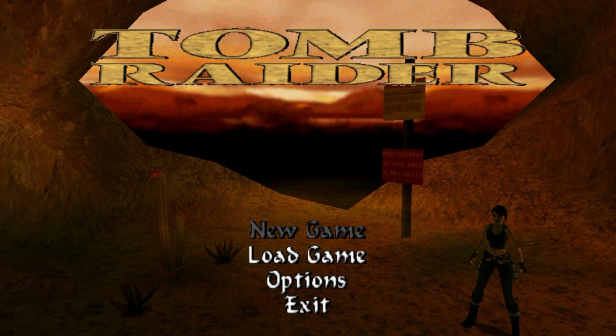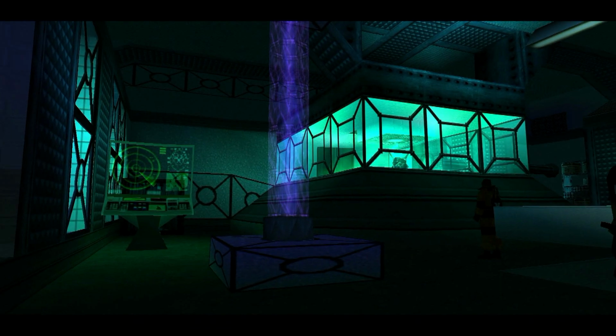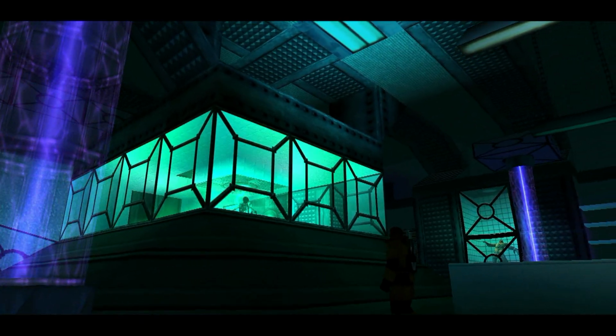Now this level was made as part of a 20 by 20 by 20 challenge competition, the same as my last level, and this basically involves creating a level within the confines of a 20 by 20 by 20 square area in the level editor. Now this level is probably the most outlandish of the levels I've made so far. It's set in Area 51, so it's based on Tomb Raider 3, and we're going to jump right in here.